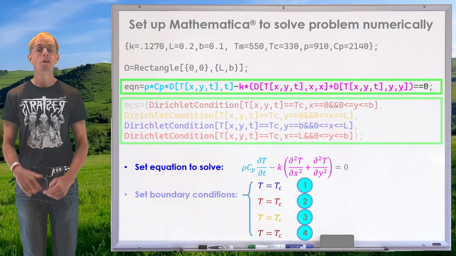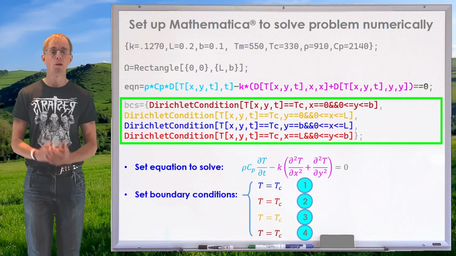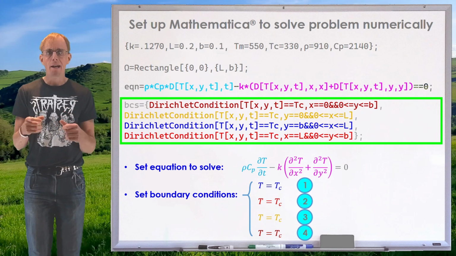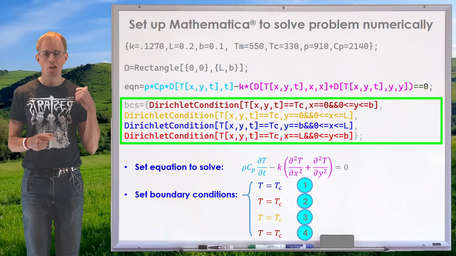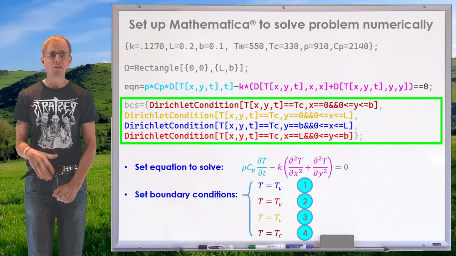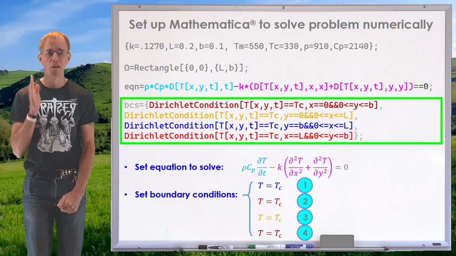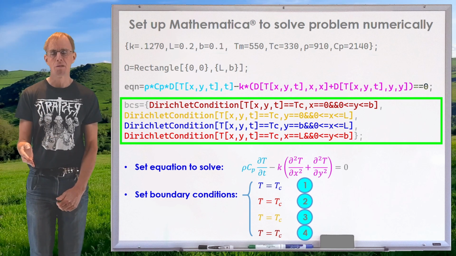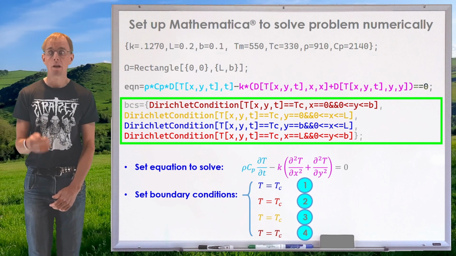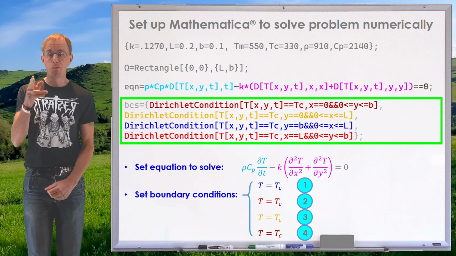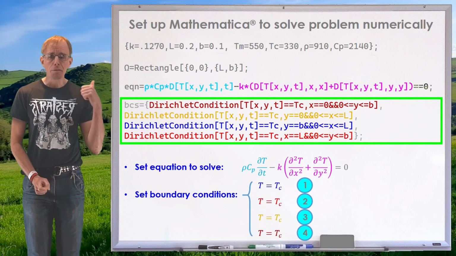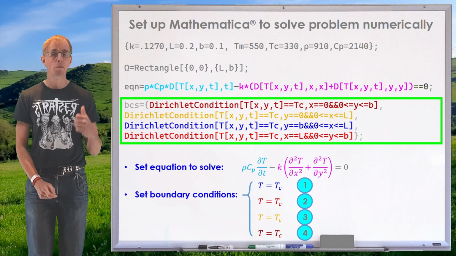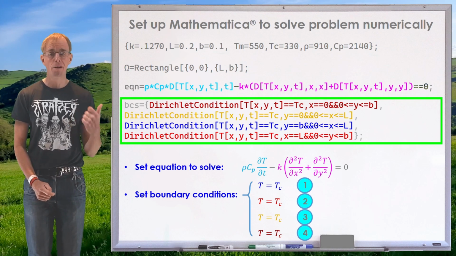I now need to define my boundary conditions. Constant temperature boundary conditions, as before, get put into a different statement. And I'm using the Dirichlet conditions operator here. A Dirichlet condition is just saying I'm specifying the value of the parameter rather than the value of the derivative of the parameter, which would be a Neumann condition. So here I've got 4 boundaries, and I've color-coded each of the Dirichlet condition statements according to whether we're looking at boundary 1, boundary 2, boundary 3, boundary 4.